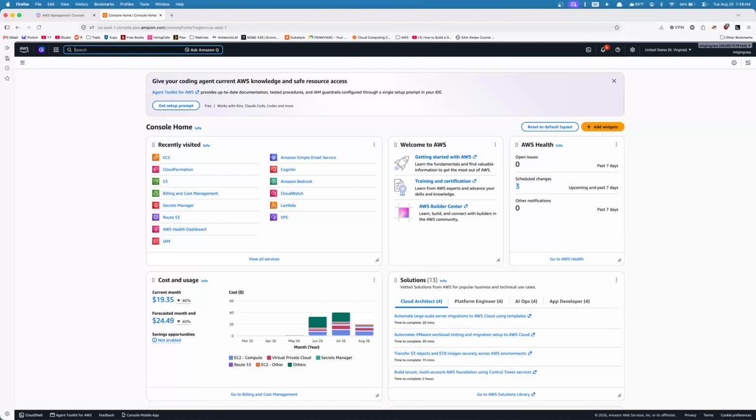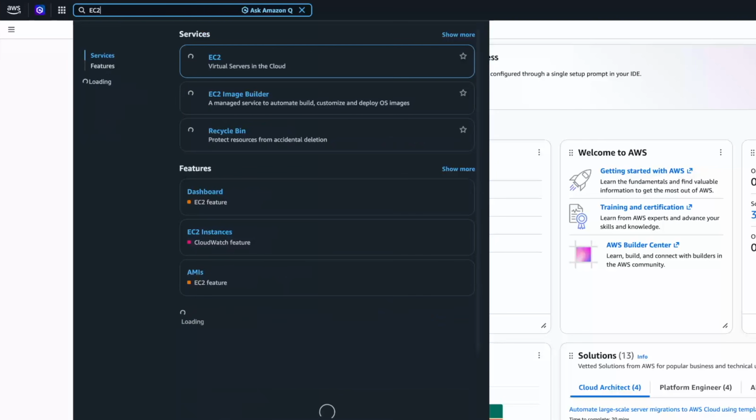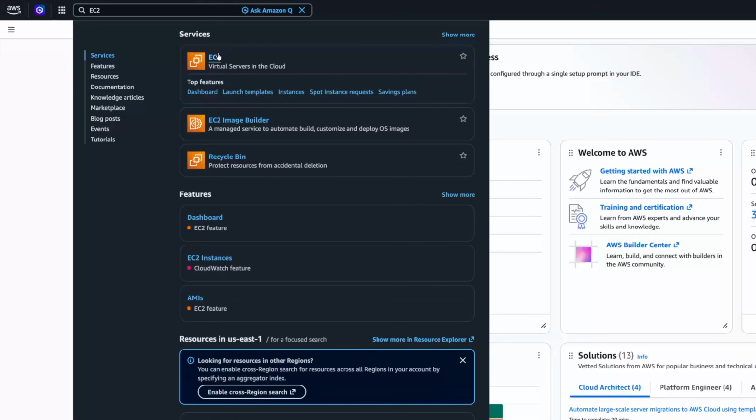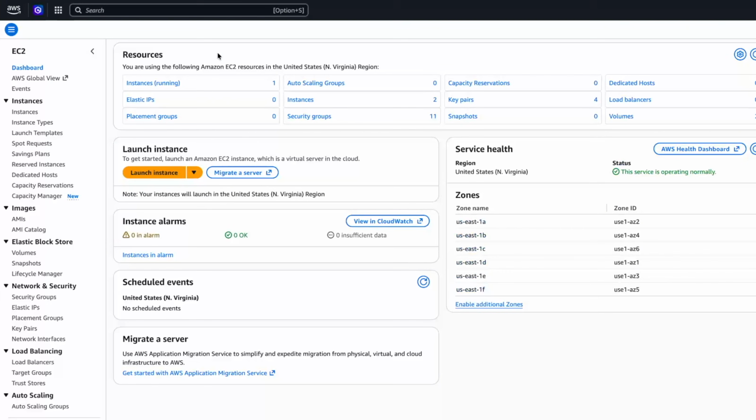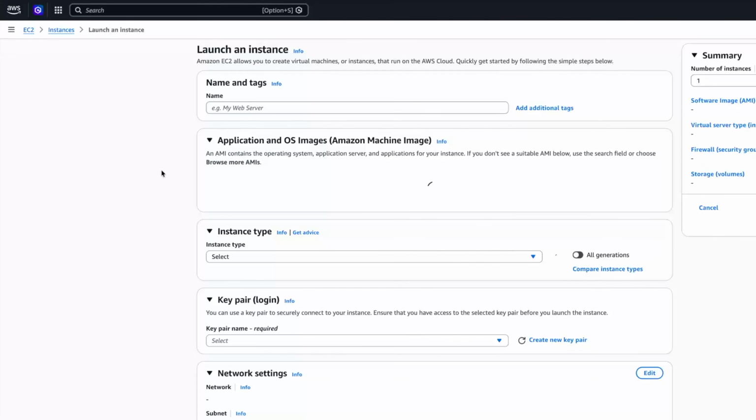Let's start off with an EC2 instance through the console instead of the CLI. We'll create it through the console, and then we'll manage it and do a few things through the CLI just to get you some hands-on muscle memory practice. So go to your EC2 instance panel, launch the instance.